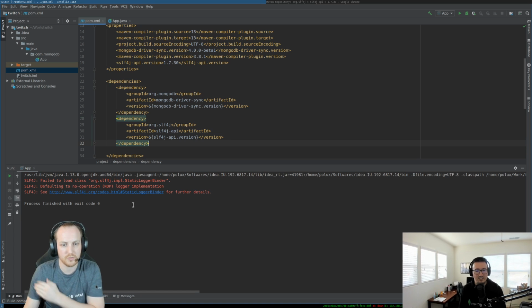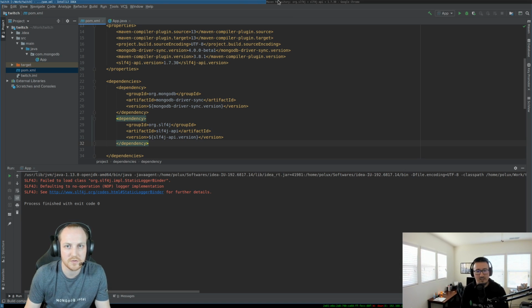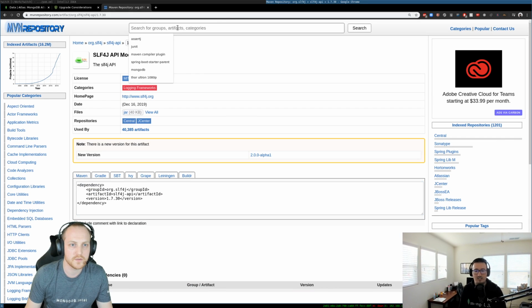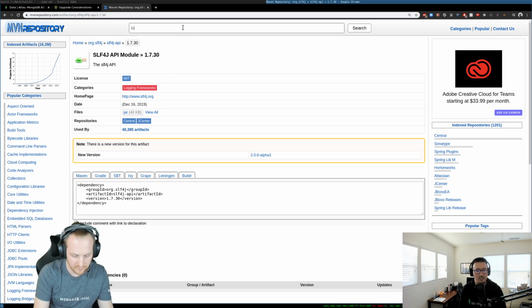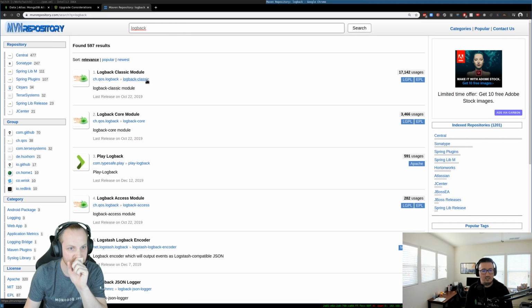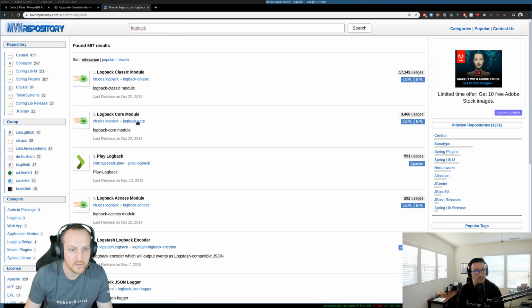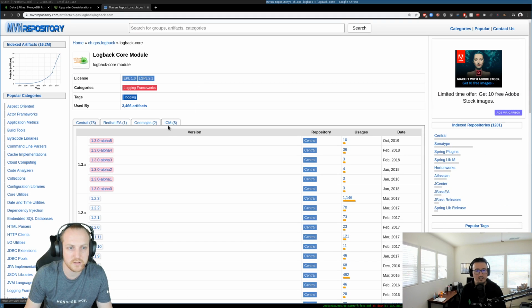So I guess now what we are missing is an implementation for SLF4J, because SLF4J is just an API and we need some sort of implementation for this. We could use, what's the name of it, Logback, for example.